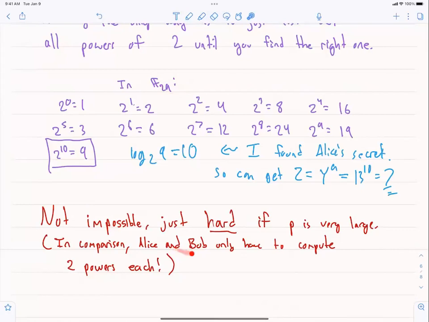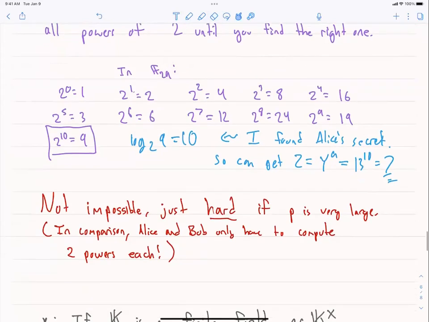Whereas by comparison, Alice and Bob also have to compute some powers. They have to compute x, which was 2 to the a, and then they have to compute y to the a, and so on. Those were Alice's computations, but that's just 2 powers. So the difficulty does not come from the fact that they have to compute powers. It's not so hard to compute powers in F_p if you just have 1 or 2 of them, and that's all Alice and Bob have to do. What's difficult is to compute all of the powers in F_p, not because computing any individual one is hard, just because you have to compute a lot of them in general. Okay.